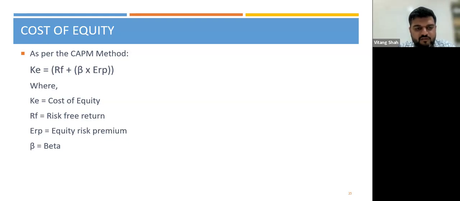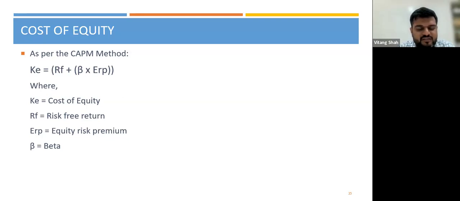Today you may find that the Sensex would have returned approximately 14% compounded year on year from the base index level at which it was started, maybe in 1979. So that tells you that today you expect something more than the risk-free rate. 14% being the return from the Sensex, less the risk-free rate, which was maybe around 6.5-7%, and today is at 7.5%. So 6.5% is your equity risk premium, which is arrived at as the return from the market less the risk-free rate. That is the equity risk premium.